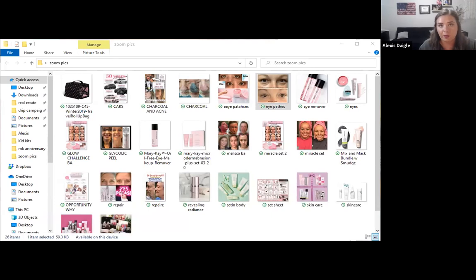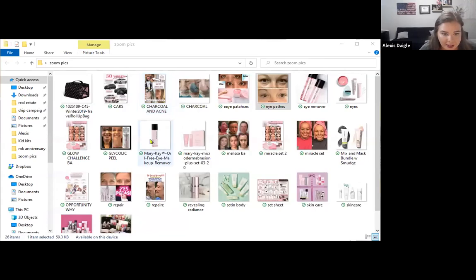Sometimes people don't notice it right away. Sometimes it takes about 10 minutes. Sometimes with the hydrogel eye patches, they'll actually puff up a little bit more. And after 10 minutes, you'll see that big change. So just some extra things that you can do for the eyes. And okay, let's see if there's anything else I can show you about our skincare.